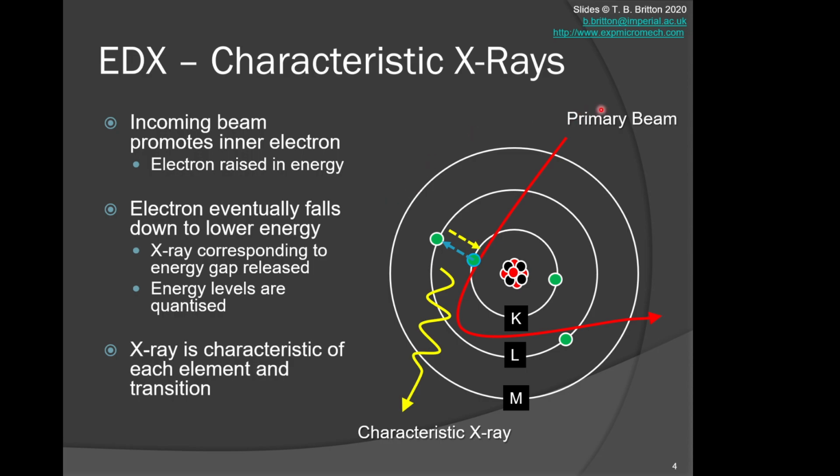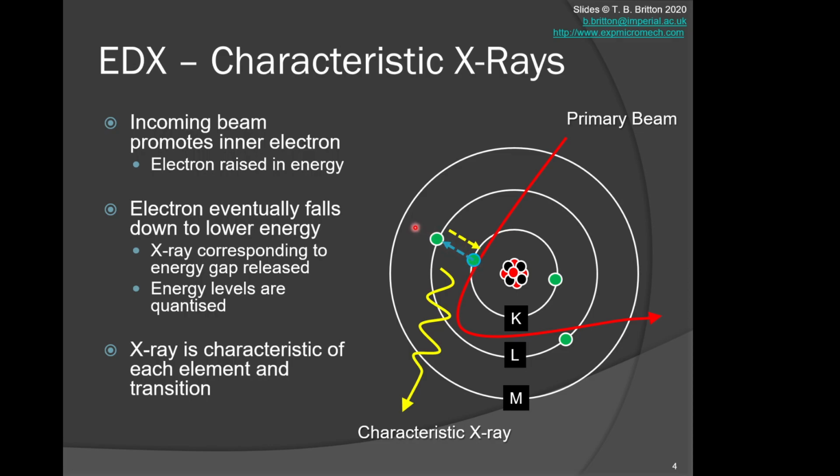So we have the primary electron beam that goes into our sample. It will effectively promote the core electron up to a higher state. This core electron will fall back down, and as it does, it releases the characteristic X-ray. The primary electron can go on and do other stuff afterwards. Of course, it's lost the energy corresponding to that promotion in the process.